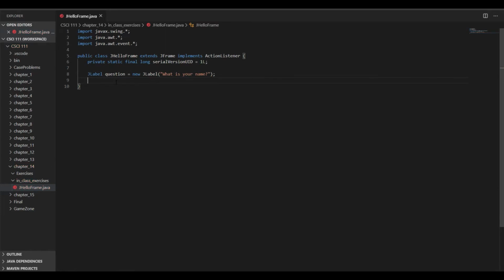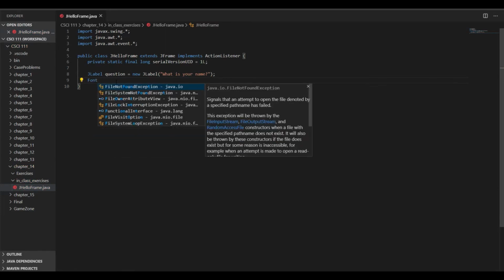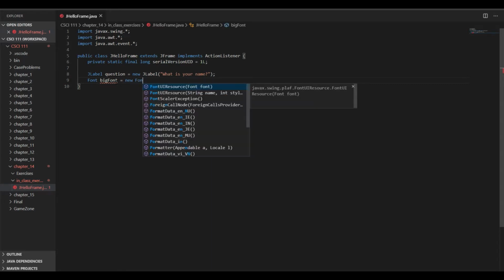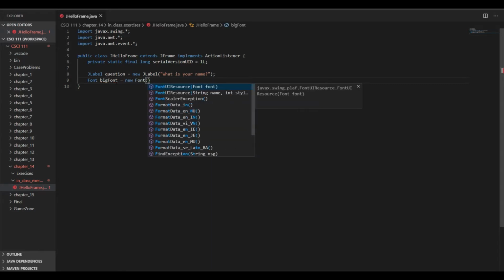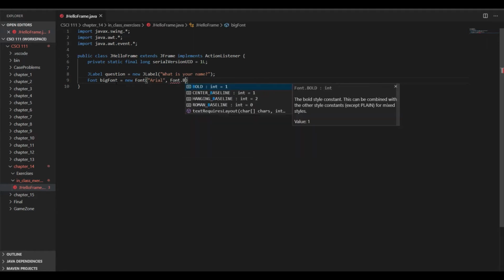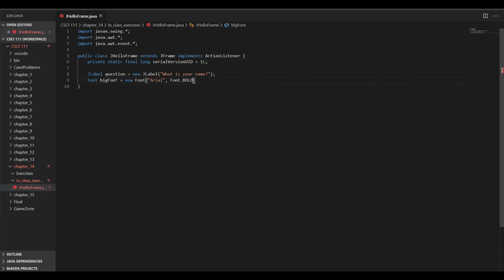I'm going to go ahead and set my fonts next. So remember, font is a class type. And this is a big font because we're going to be doing kind of a header with this. And we're going to set that equal to a new Font. And we can add a couple of parameters here. So I'm going to add Arial, which is the font name. I'm going to use Font.BOLD. You can see that those are enumerated types, but I can do Font.BOLD. And I'm going to say 16 points.